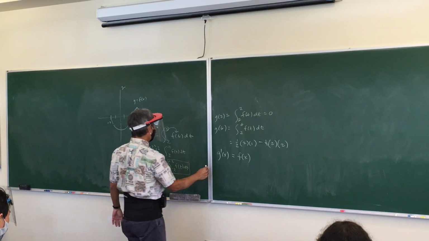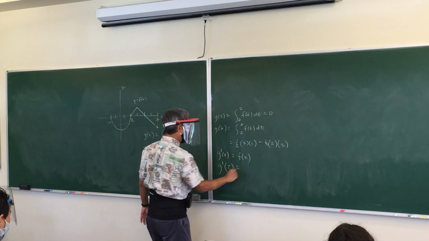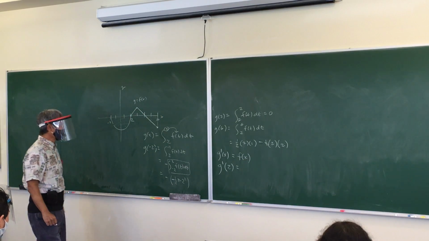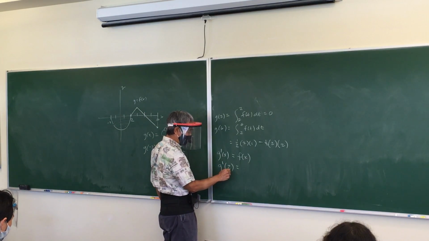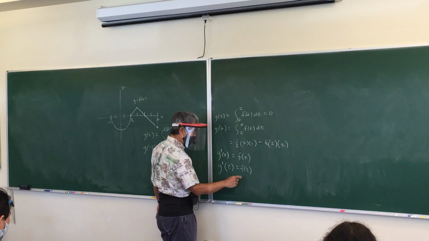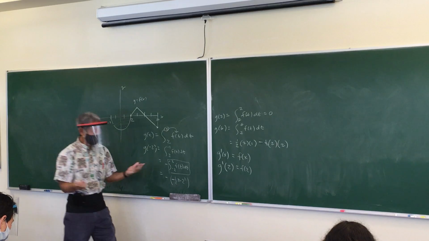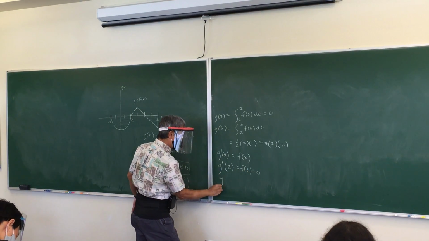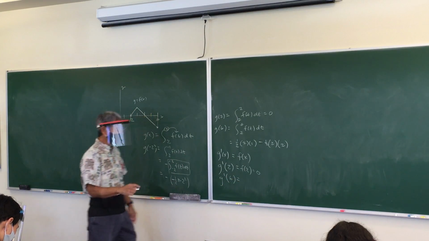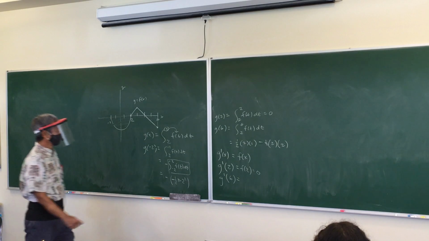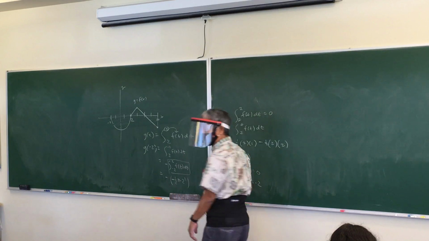Okay, now, compute g prime of 2. Good. Because according to this, g prime of 2 is equal to f of 2. And if this is the graph of f, f of 2 means when the x coordinate is 2, what is the y coordinate? Easy. What is g prime of 6 equal to? F of 6, which is equal to -2.